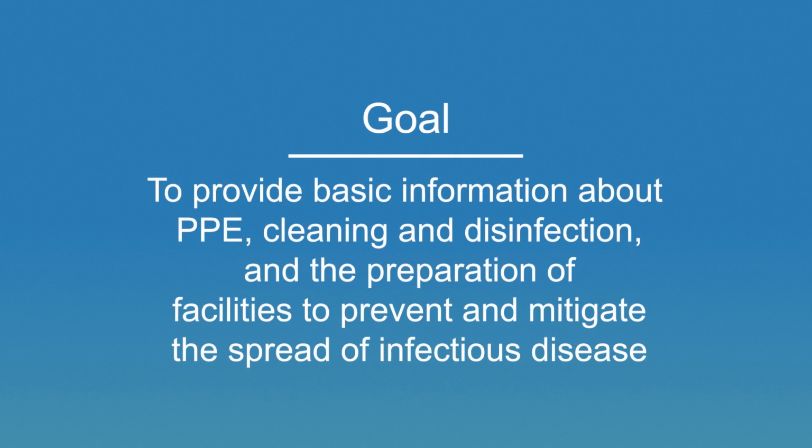The goal of this module is to focus on the basics of personal protective equipment, or PPE, cleaning and disinfection, and how to prepare your facilities for the upcoming winter to mitigate the spread of infectious disease. The guidance in this module will assist continuums of care, shelter leadership, and shelter staff to design their winter plans and update policies and procedures as needed, and it will provide information on the day-to-day facility management and operations.